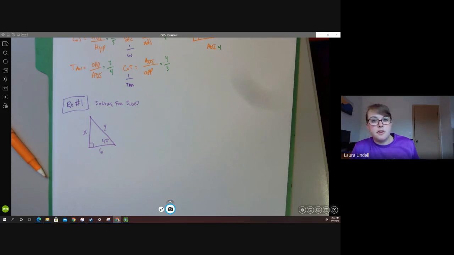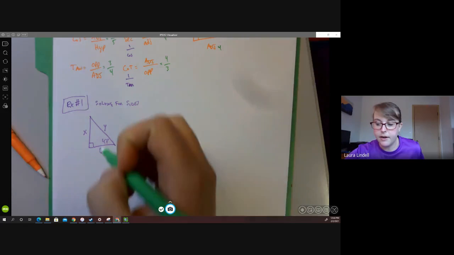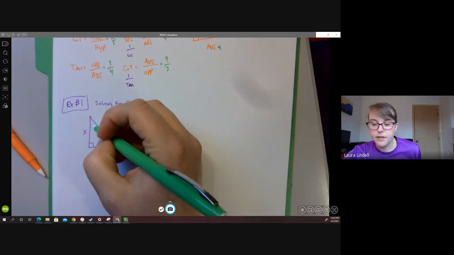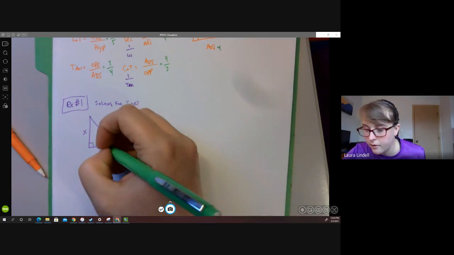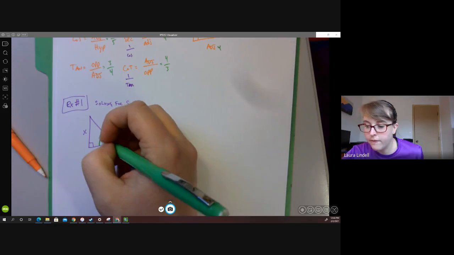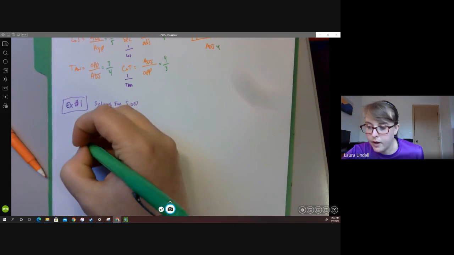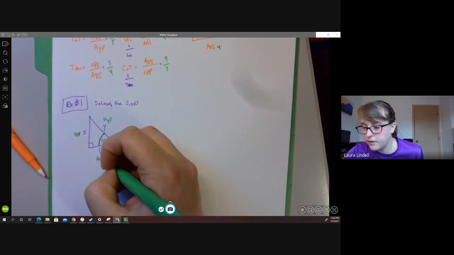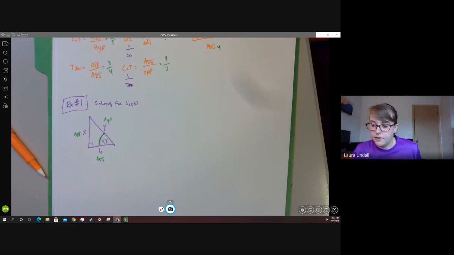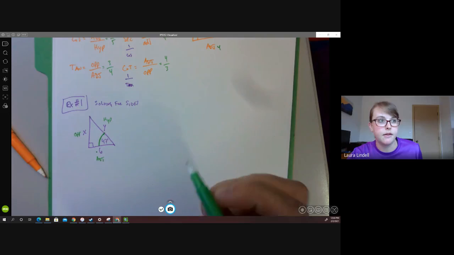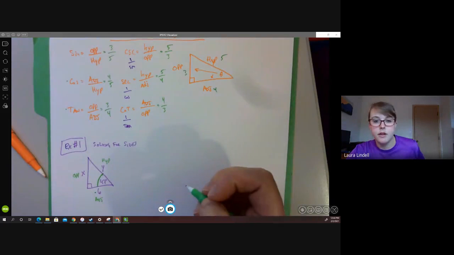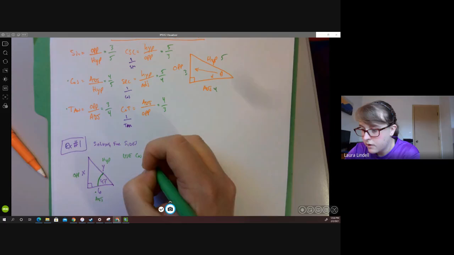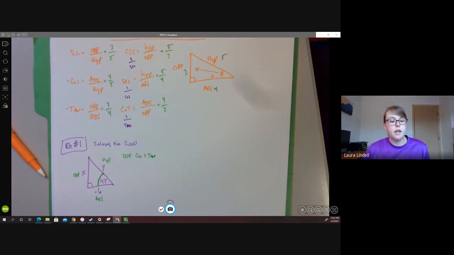Okay. So there's a couple different ways that you can go about this. One of the ways you could think about it is you could find this other missing angle and then use the same trig function to solve for both of your missing sides. The other way that you could do it is you could notice, okay, this is the angle that we have. And so if I label the sides with respect to this angle, we have the opposite side, we have the hypotenuse, and we have the adjacent side. And it just so happens that the adjacent side is the one that we know the exact length of. So if I look up here, the 2 that involve the adjacent side would be cosine and tangent. So that means I'm going to use cosine and tangent and set up 2 equations actually, one to solve for x and one to solve for y.